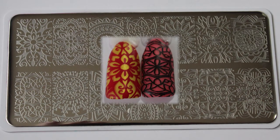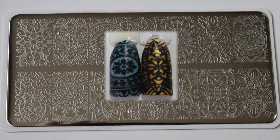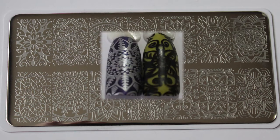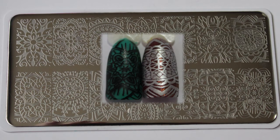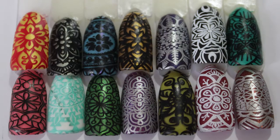BPL052 is a plate packed with 14 large style mandala designs. I love this plate. I like how the images are longer — for people with big nails or longer nails like myself, this plate is perfect. It swatched really well and I liked that it was deeply engraved. I did find that you needed a bit more polish than you would normally just to get to the end of the image, but it's a stunning plate and will be well used in my collection.